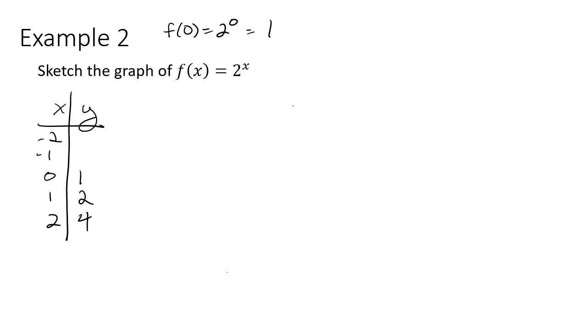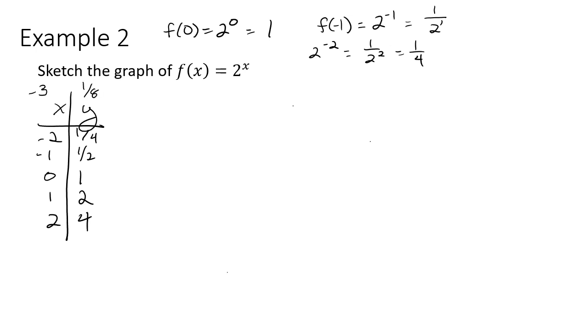For negative exponents, let's say we evaluate f of -1. Again, property of exponents, 2 to the -1st power would be the same as 1 over 2 to the 1st power, or 1/2. And similarly, 2 to the -2nd would be (1/2) squared, or 1/4. So if you were to keep going in the negative direction, the denominator would double every time. So we would get 1/8, 1/16, 1/32, so on and so forth.